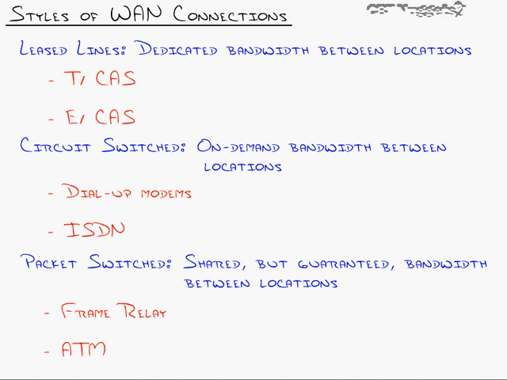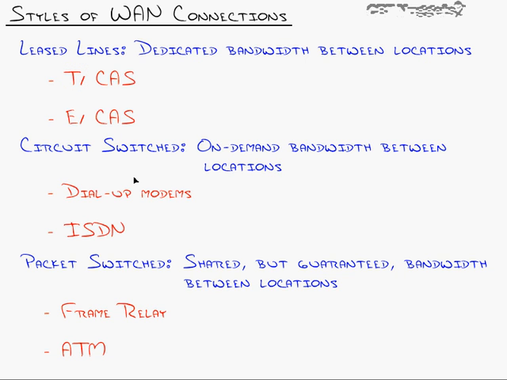With all those different kinds of WAN connections out there, let me boil it down to the three major categories: leased lines or dedicated circuits, circuit switched, and packet switched. Now, leased lines are the most common types you'll hear about when you hear somebody say, oh, I have a T1 line or I have an E1 line. They're usually talking about a leased line connection. Although, technically, there's no such thing as a T1 line.